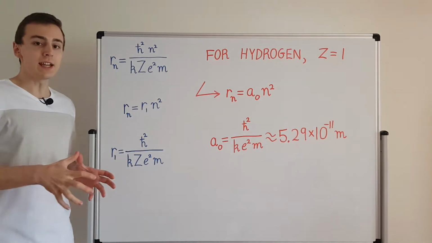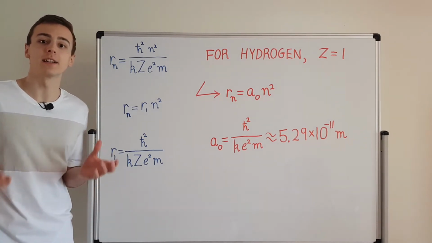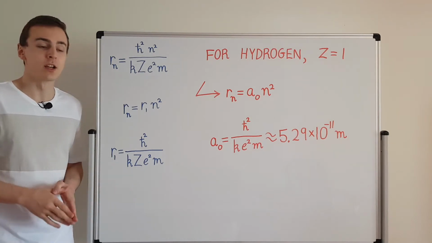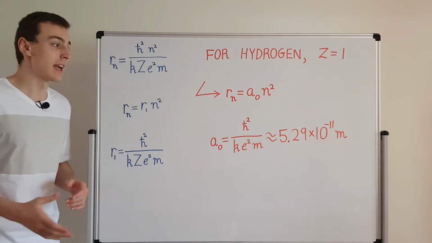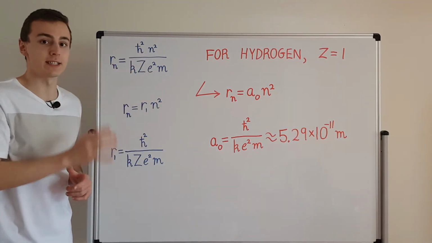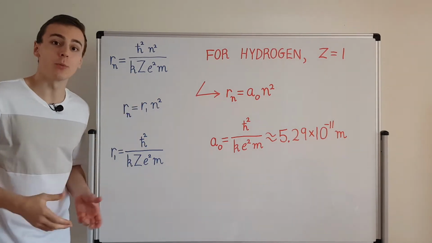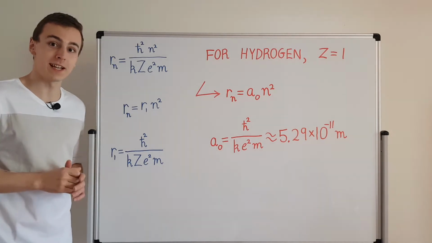So we kind of generalize this not just to hydrogen, but to other hydrogenic or hydrogen-like atoms, like lithium as well. So these other elements can also be described by Bohr's model. And that is what this general form is actually saying. That's why we've included this capital Z, which is the atomic number. For hydrogen, this is actually going to be 1, which we'll see in a second.